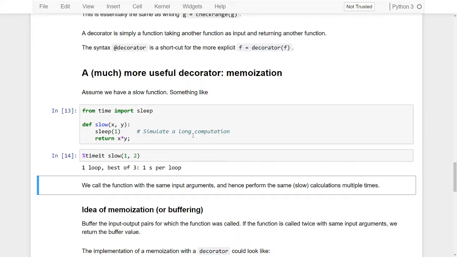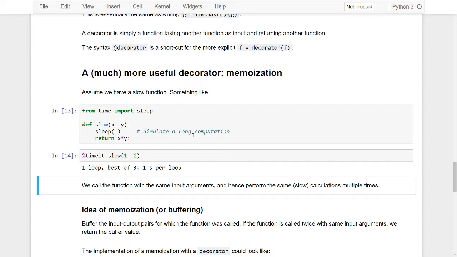And so we essentially do the same computations over and over again. Wouldn't it make much more sense to cache which inputs have been provided and the inputs that have been calculated together with the outputs? And if the user calls the same function with the same inputs again, then we just use the cache to return the outputs rather than doing all the computations again.